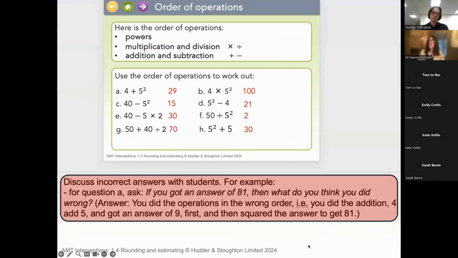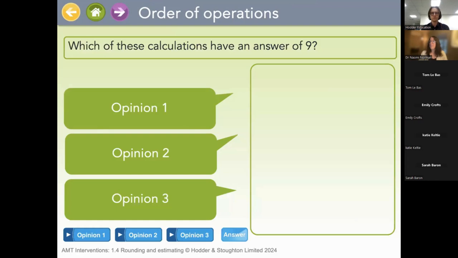And as before, the slide notes give you additional ways to embed the concept, often involving discussing incorrect answers with students. Remember, this is a powerful strategy when there are mistakes that students commonly make. And finally, I want to show you just one more example of an opinion slide. And these appear in every intervention. As Tom said, they're an opportunity for students to use the language of mathematics and vocalize their understanding, to confirm and consolidate what is correct about their understanding, but also have challenged what may not be correct.